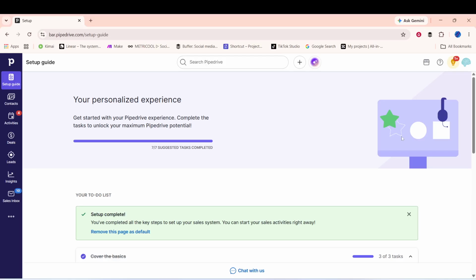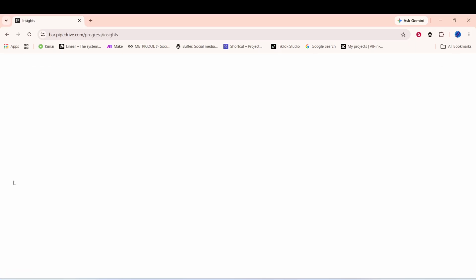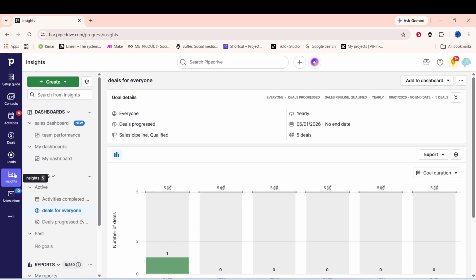Open up Pipedrive. Just go ahead and log into your account like you normally would. Nothing fancy here. All right, next up, you need to navigate to Insights. Look over on the left sidebar. That's the panel running down the side of your screen, and click on the one that says Insights. It's usually pretty easy to spot with its own little icon.